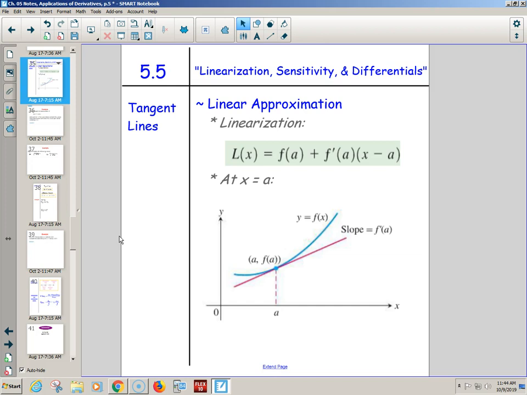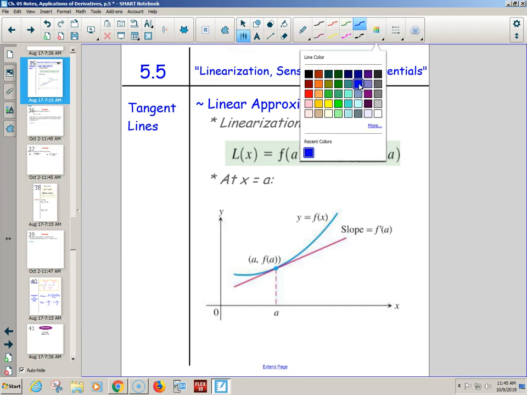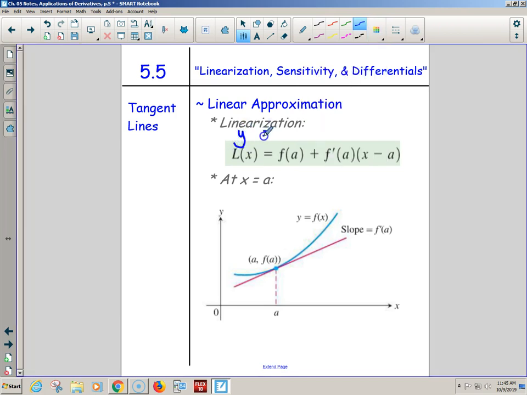What do you guys see when you see linear approximation? Tangent line. Good. You see linear approximation, you see tangent line. But that's not the normal form of a tangent line, is it? How is it reformatted? What is capital L of x the exact same thing as? y. Right? And then what's f of a the exact same thing as? y1. And what's f prime of a the exact same thing as?